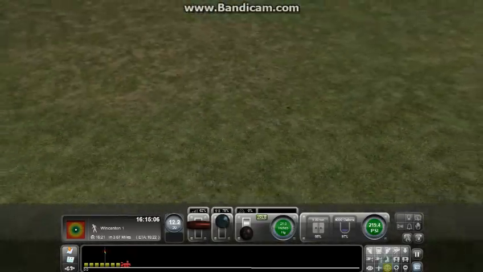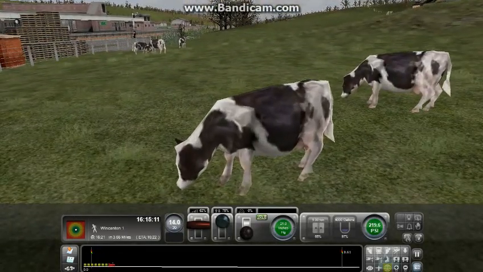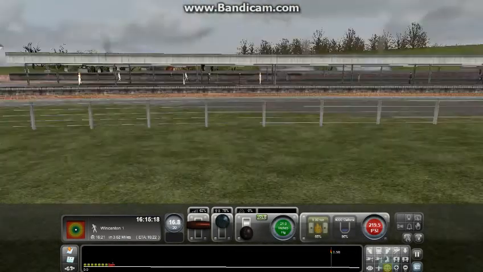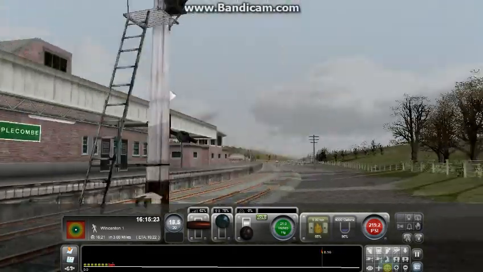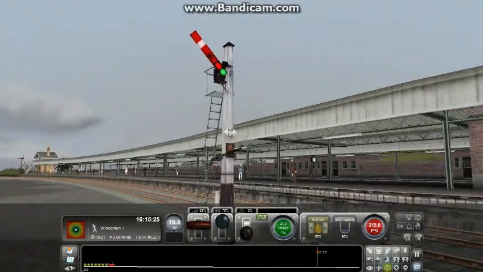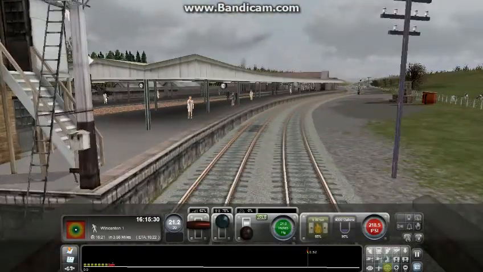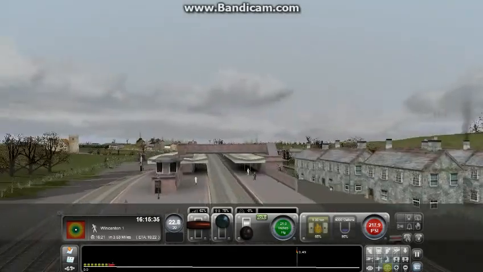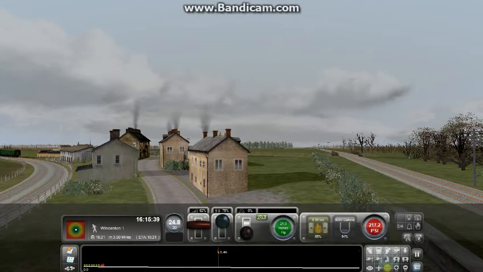Well, look at these cows, they don't move. They're pretty high quality, real-ish. Oh look, in the background you can see somebody walking the station, but also there's a signal. There's a signal that's up. Wait, is this our line? Our line's next to the station. That's a different line altogether.